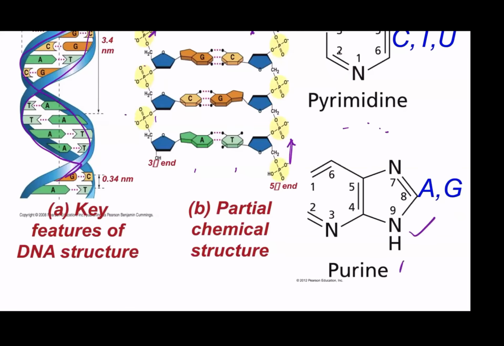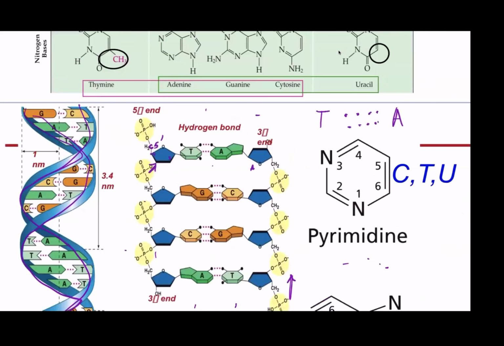Purine means adenine and guanine. They match this structure with double rings, number 1, number 2. And if you look at pyrimidines, you look at number 1, only one ring here. So look at thymine. Thymine looks like this picture. Cytosine looks like this picture here, or this structure. So we call them pyrimidines and purines.